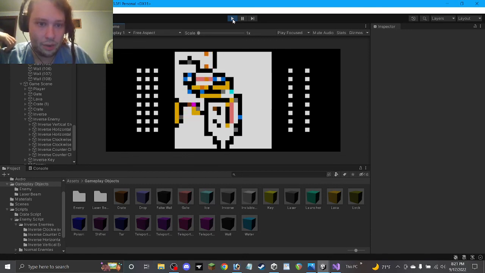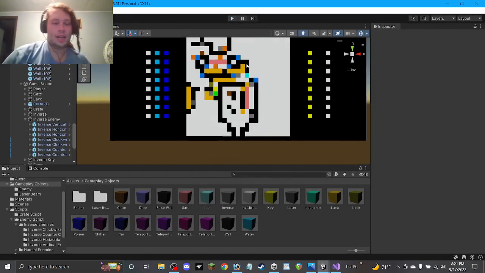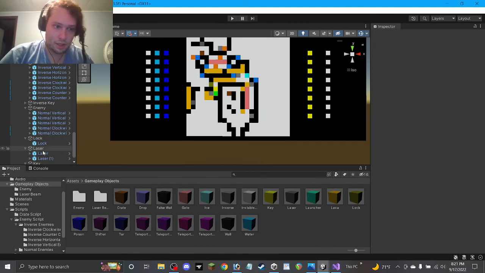And now we can go through. Go around, go through, and boom. We made it to the other side. Well, the lasers are done. Somehow the enemies just got borked. Don't know how. Is it because of the lasers?